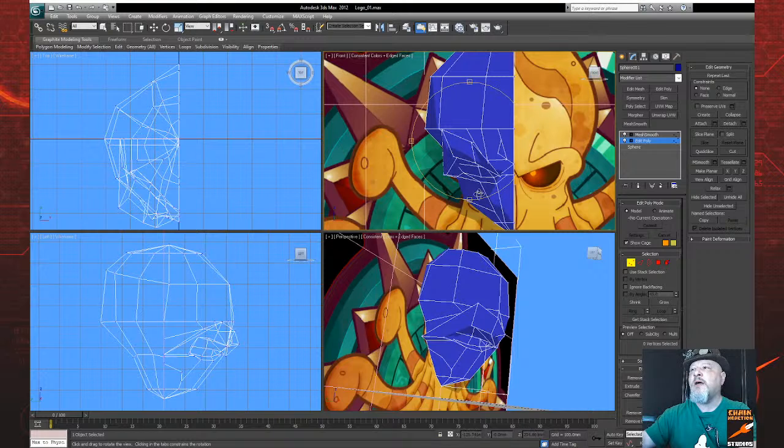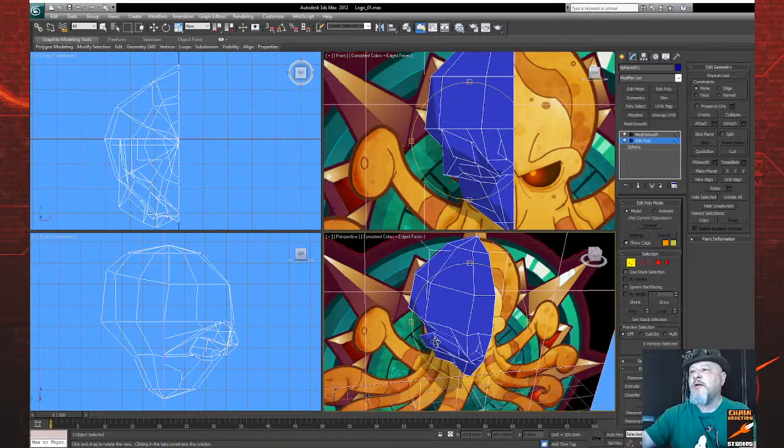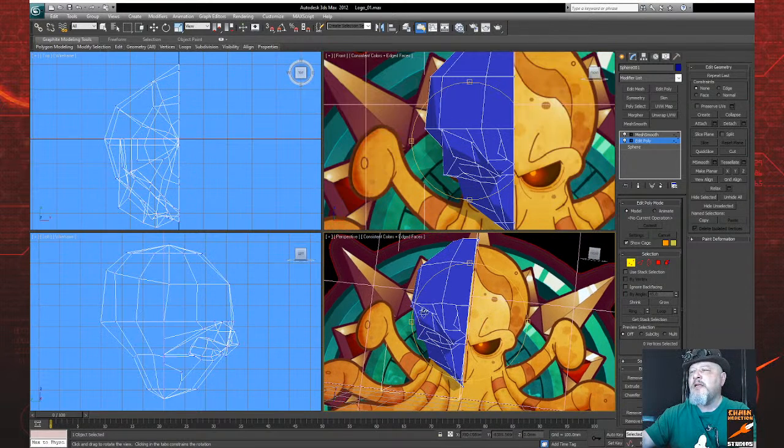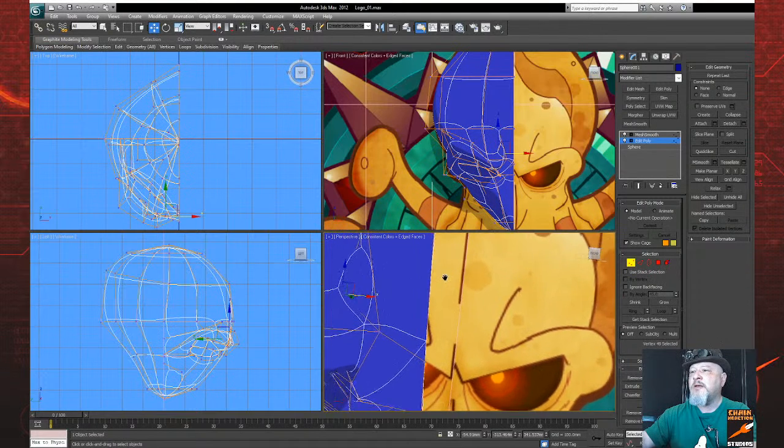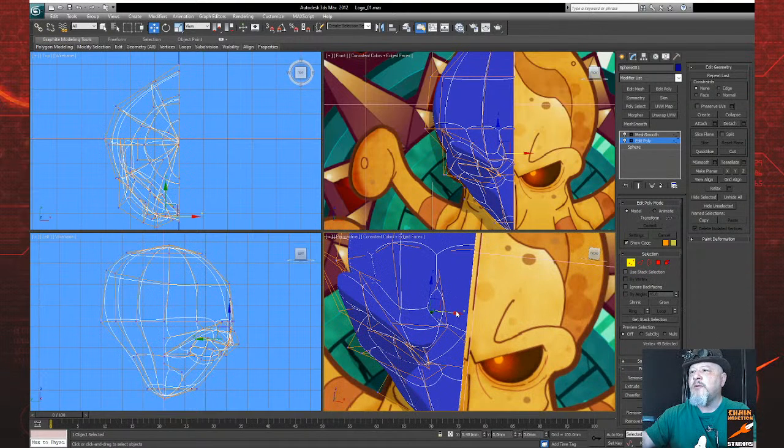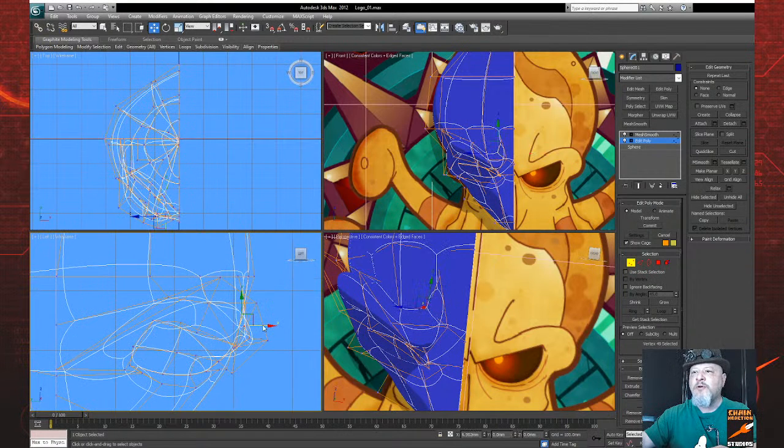So with that in mind, and judging by this side of the model, let me just get a better look here. You know what, that's really bothering me. Let's figure out what that is real fast, because I'm not even sure what that controls. Okay, that is his angry lines. Let's see if I can pull that forward a little bit so that we have a little better visual of what's going on there.